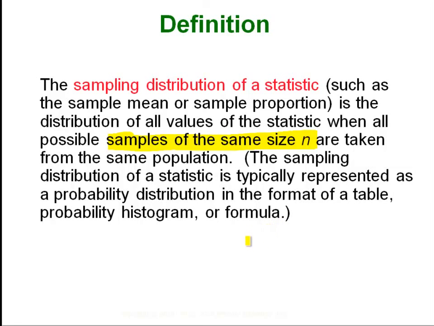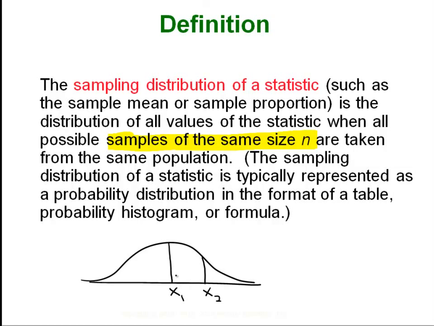So let's say we're doing this for the means, and we take a sample of size 100 from a population. We calculate the mean of that sample. We put all those data values back. We take another sample of 100. We calculate its mean. We do that over and over again, and so now we have 1,000 means. Let's say we did it 1,000 times. If we then did a frequency histogram of the means and put a nice curve on it, you would get a bell distribution. And so this height here would represent how many times you got a mean of this value, and this height here would represent how many times you got a mean of that value, and so on and so forth.